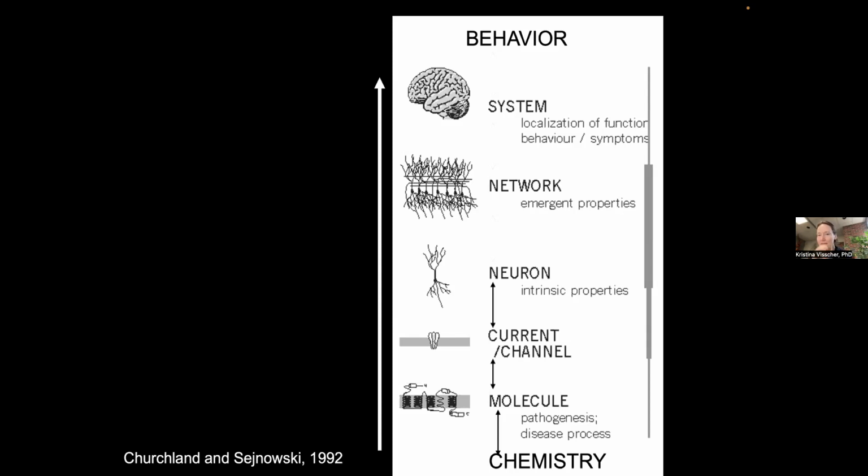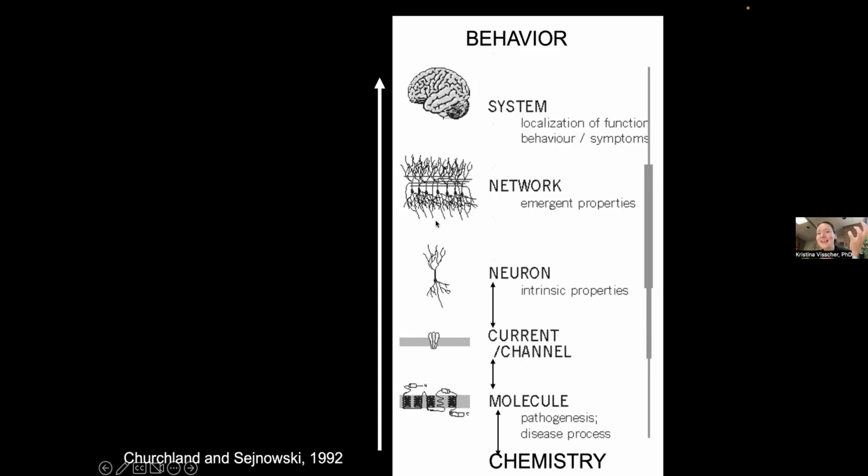Okay, awesome. We think about the brain at a lot of different levels. And we as neuroscientists and as neuropsychologists are aware that all these levels exist and interact with each other. And different scientists study different levels. For example, we can study behavior, right? We can study how small changes in stimuli give rise to changes in behavior. We can study the brain at the level of the whole system, at the level of networks, neurons, individual channels, individual molecules, like how does this particular drug interact with a channel, for example, and at the level of chemistry. So we can hit any or all of these levels with the analyses that we do. And we're going to get slightly different answers depending on what kinds of questions we ask at each of these levels.